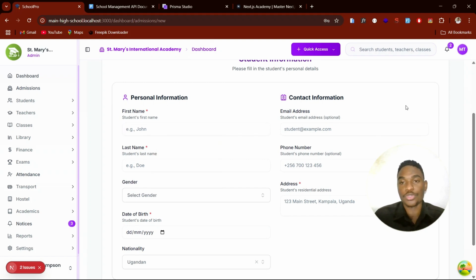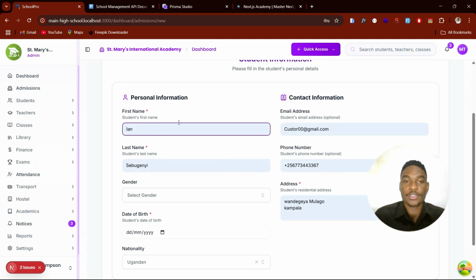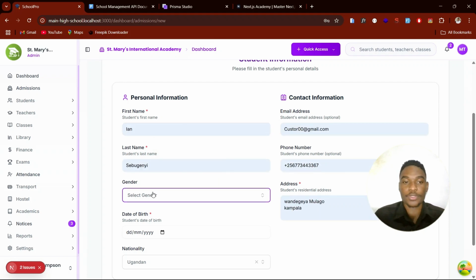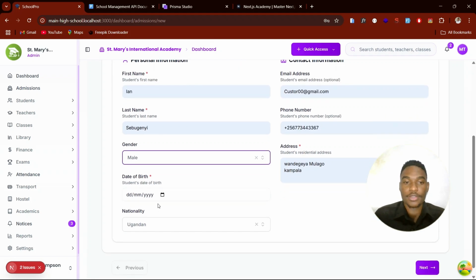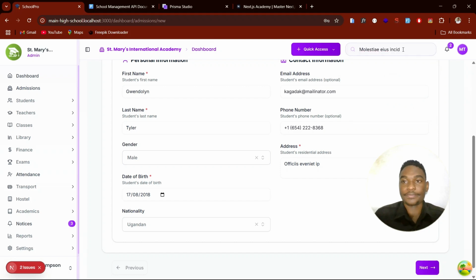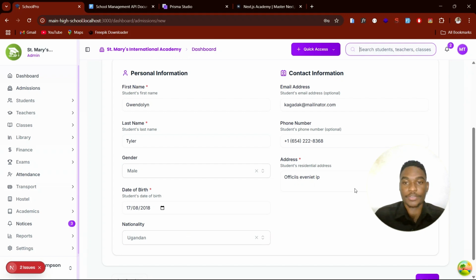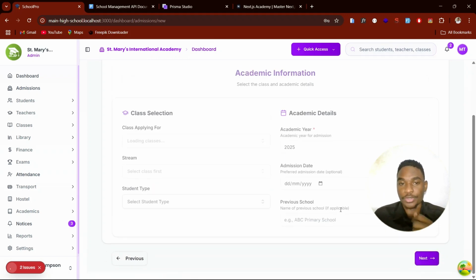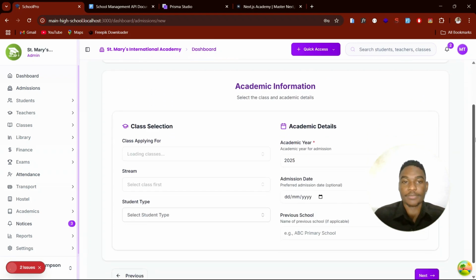We have these steps where, if you are a student and you want to get an admission in a school, you have to fill in some information which the school has to approve. You can see we are having these components which are looking very nice, guys. I don't know if my email is already there, but I just use fake filler. The fake filler is just there, and everything is selected. If you go to next, you can see this is so nice.